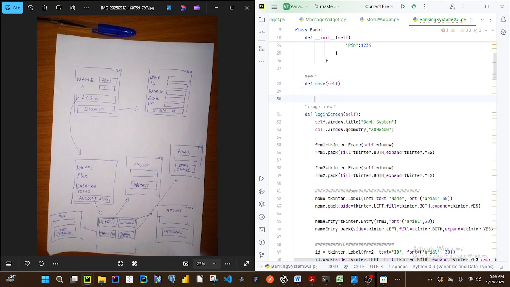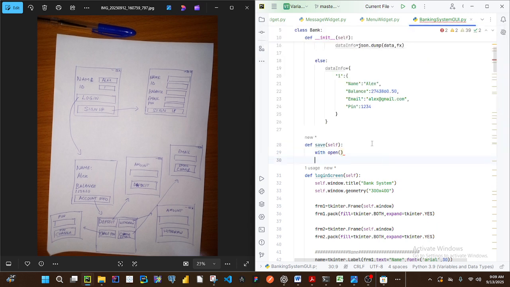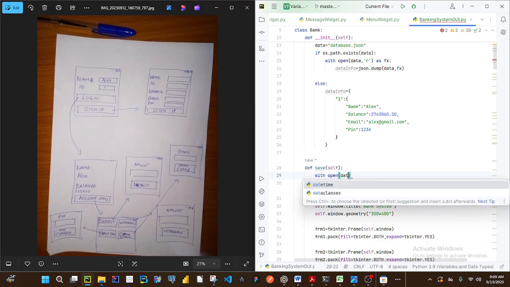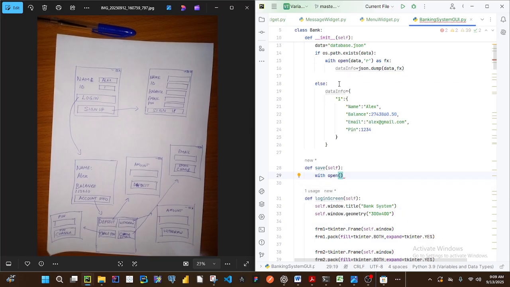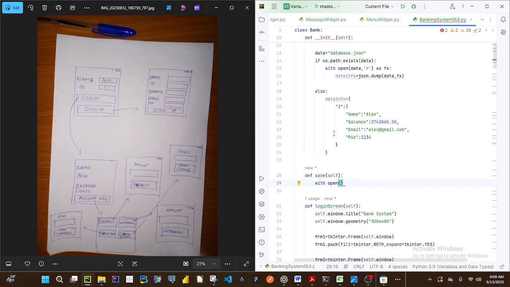Now I'll attempt to save the file. I'll use open. So it's going to be that same data set that I'm trying to save. You will notice that the name of the file is data. So that will be the name of the file I'll pass in the parentheses of this function, so data. But you notice that this data cannot just be accessed anyhow. In order to access it, I'll need to say self.data, but I haven't created it yet.